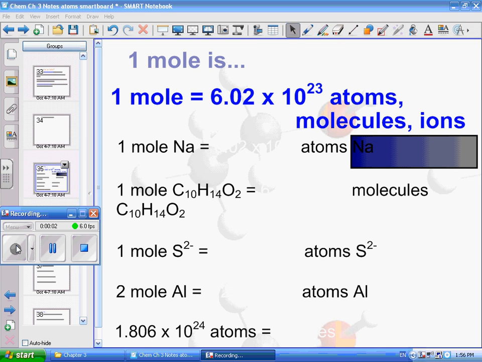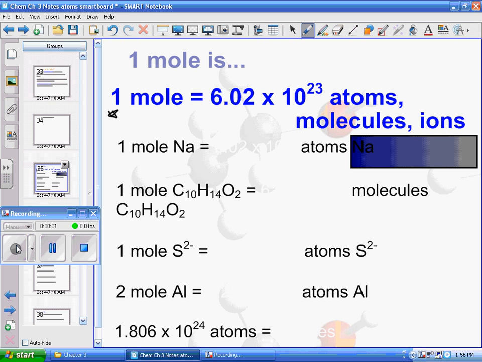Okay, this video is all about solving for moles, and I wanted to include this so you guys at least have some basic understanding you can go back to and check out, see how to solve for moles. Now, a mole is two different things. The first thing that you see up here is that a mole is equal to 6.02 times 10 to the 23rd.